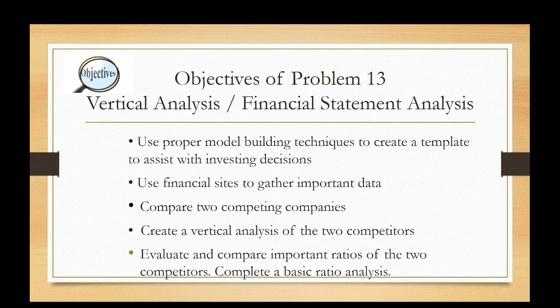As a follow-up to our last project, the objectives of this project include the following. Use proper model building techniques to create a template to assist with investing decisions. Use financial sites to gather important data. Compare two competing companies. Create a vertical analysis of the two competitors. And evaluate and compare important ratios of the two competitors. In other words, be able to complete a basic ratio analysis of a real live company.